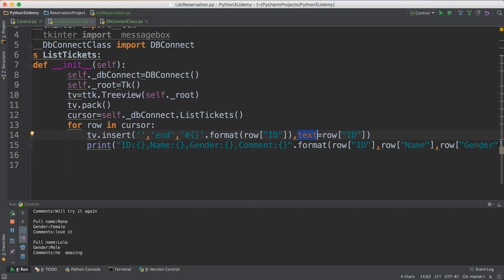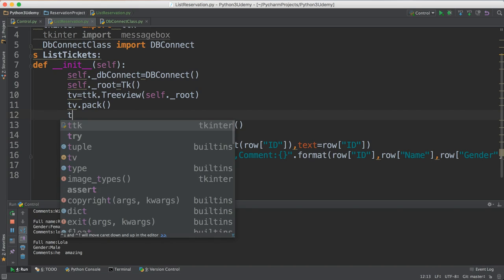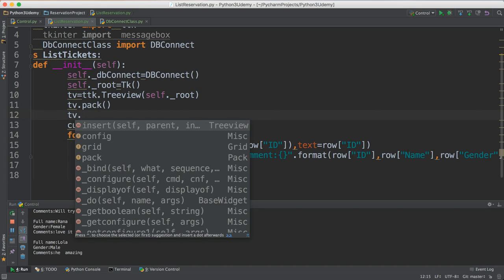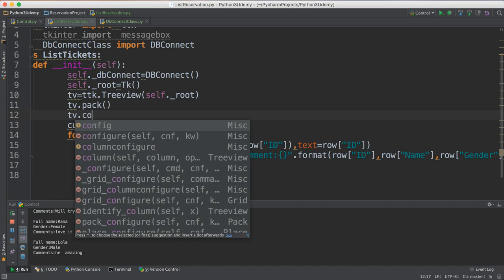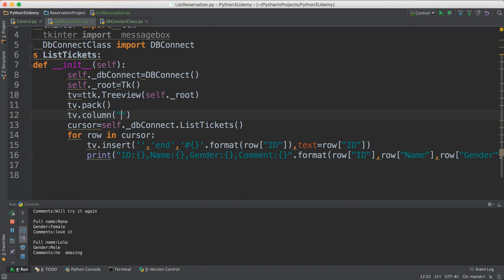Now this is just a single row, but to work with the tree view we need to add 4 columns: ID, name, gender, comment. So let me do the setting for all this information. So tv dot column, which column? The first column, which is hash 0.